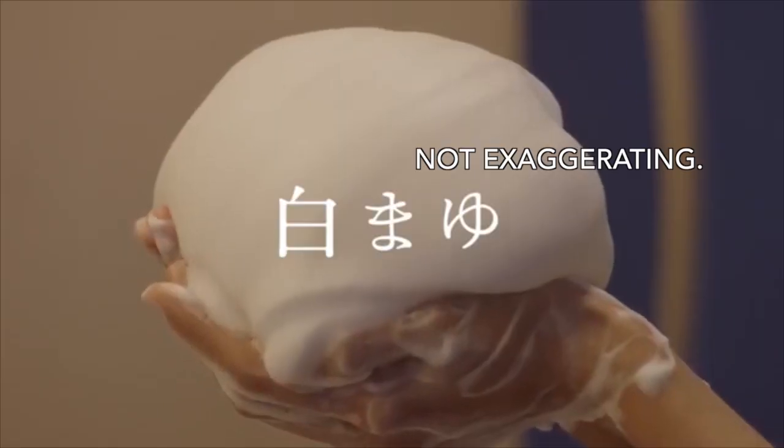I don't know if you guys have seen the Perfect Whip ads in Japan where a girl literally has foam that is as big as a bowling ball. Maybe I'm exaggerating, but it was a lot of foam and it looks so satisfying the way she cleanses her face. But anyway, foaming nets are the easiest way to achieve that in a very affordable way.